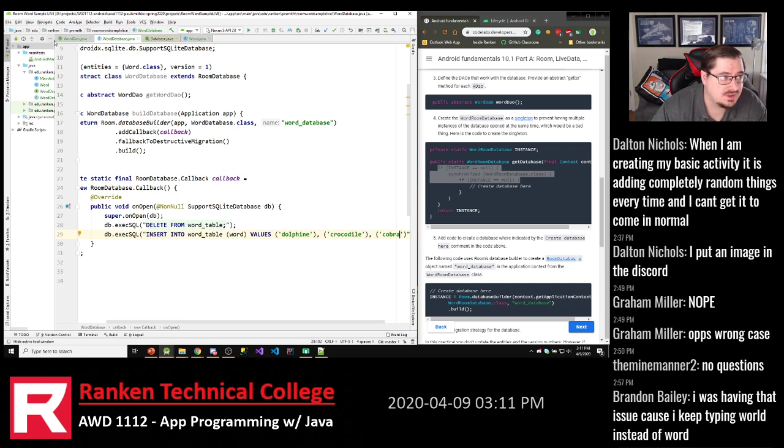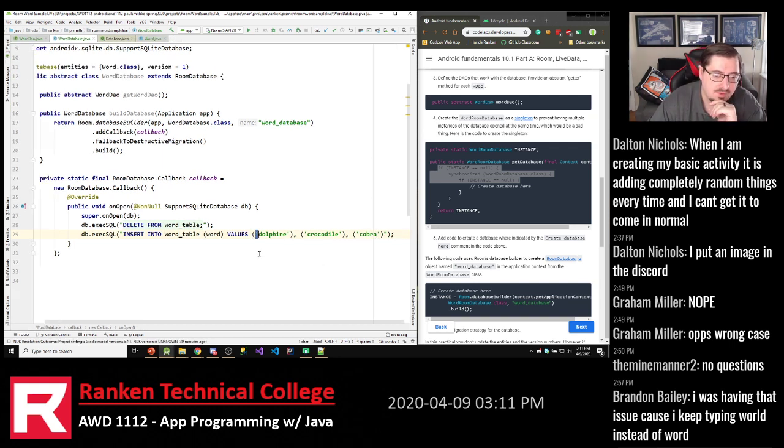Now, you'll see that I'm using single quotes in here, and that's simply so I don't have to escape the quotes because I already have double quotes around the string. So using single quotes there means that I don't have to quote things twice. And that's one of the reasons that SQLite is a little bit more flexible around single quotes, double quotes, because in a lot of languages you may be kind of using one or the other to define the string. So that way you can use the one that you're not using to define the string inside the SQL statement, if that makes any sense. So that's the gist here.